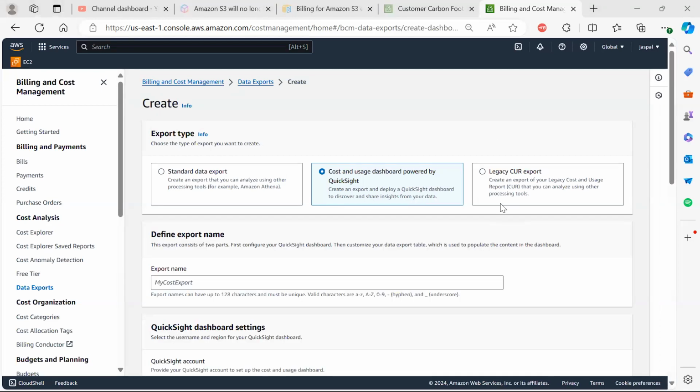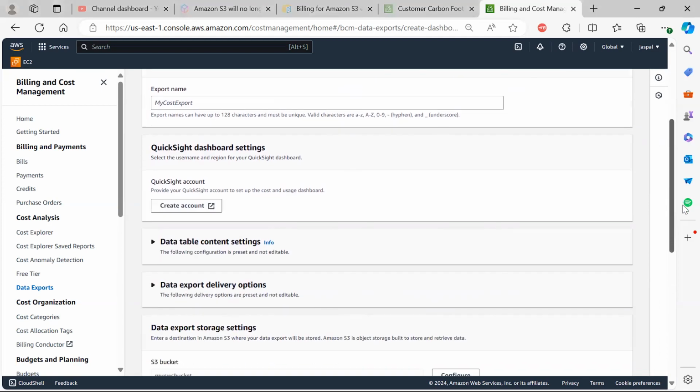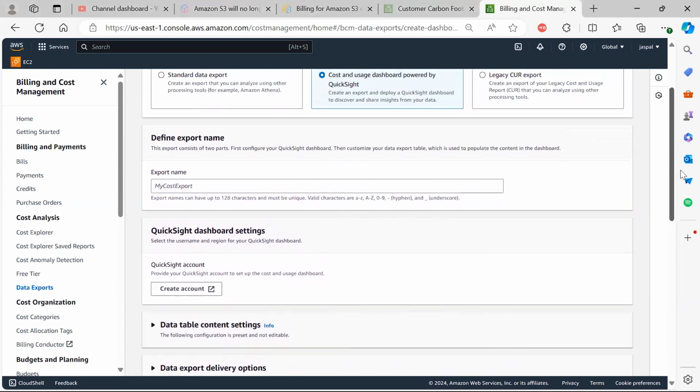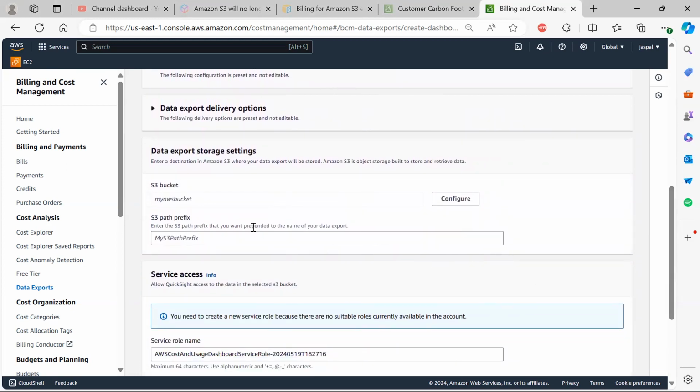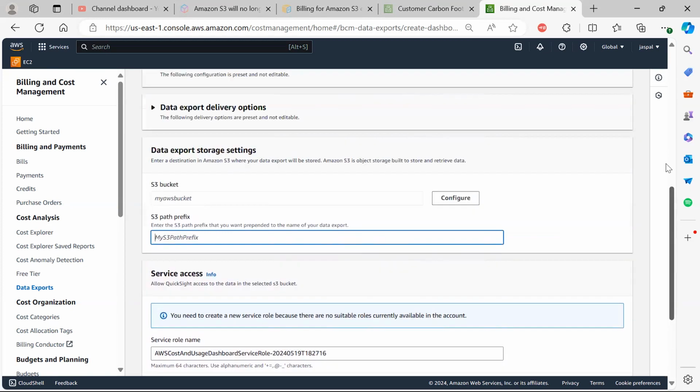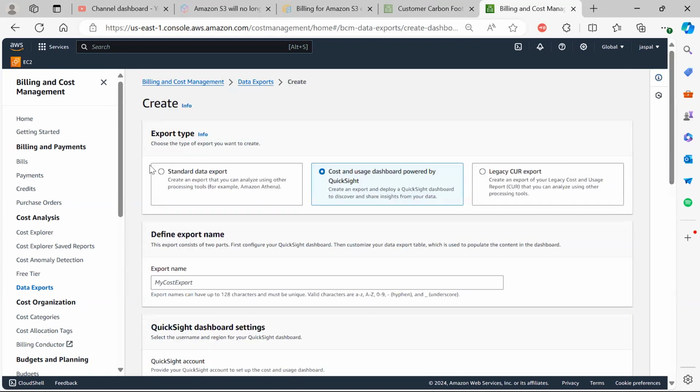If you want the legacy one, or a standard analysis, for example, you can have a dashboard and insights of your data. You need to choose the export name and which S3 bucket you want to export it to. Then you can have complete details about all your bills. You can explore this yourself.